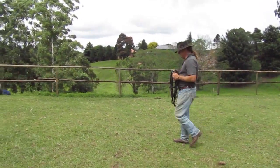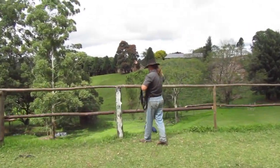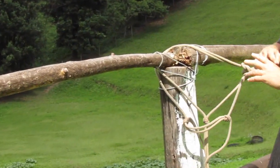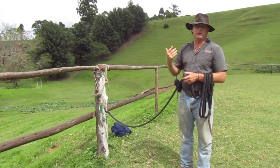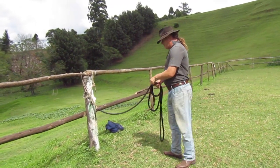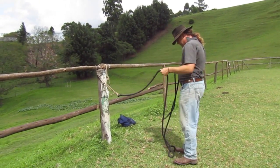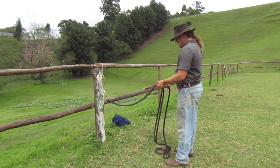A big one that people struggle with is the send on a circle. For those of you that aren't on the Patreon or haven't been to a clinic, you might not know the movements for send on a circle, but you can practice this nonetheless and build some coordination. I suggest practicing rope skills regularly without your horse so that by the time you get to your horse, you're not flapping around and flailing about, releasing on a brace, teaching them the wrong thing. For my send on the circle, my leading line is one arm's length from the halter. My swinging line is one arm's length from the end, and the balance of it is just out in front of me. I'm directly out in front of my little wooden pole horse and I go through the phases.